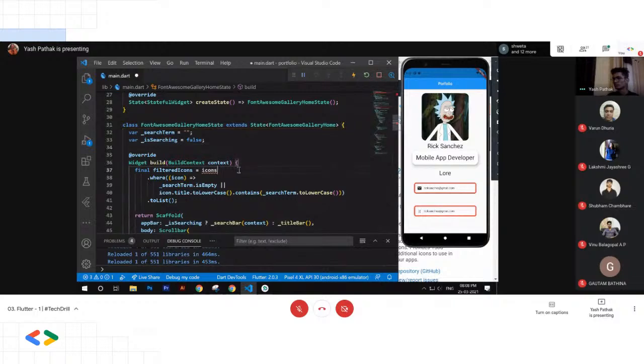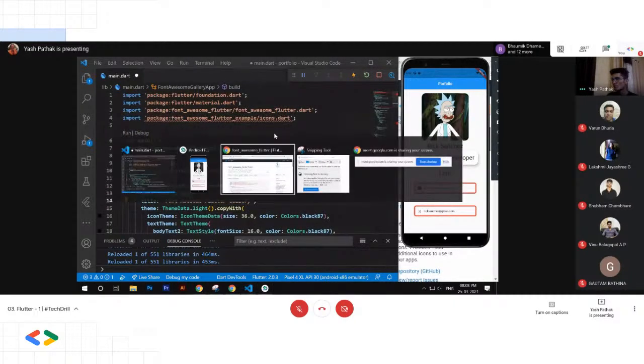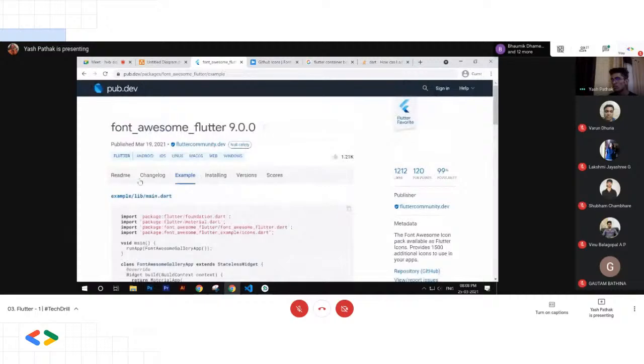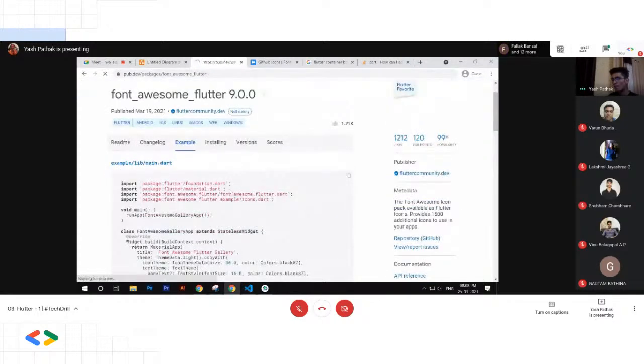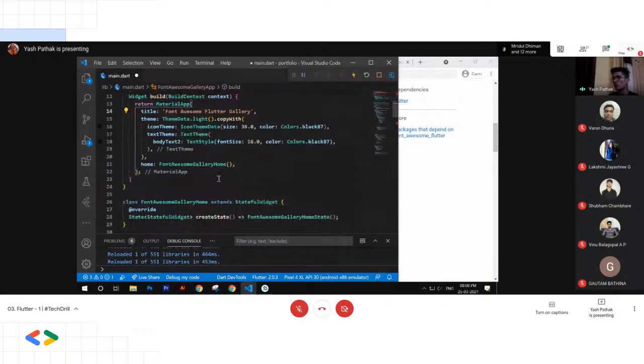Are we missing something out here? We have an icon button, we have icon defined. It will always take an icon.